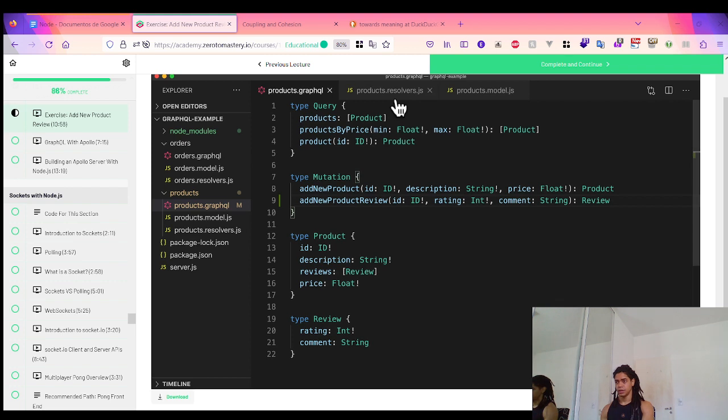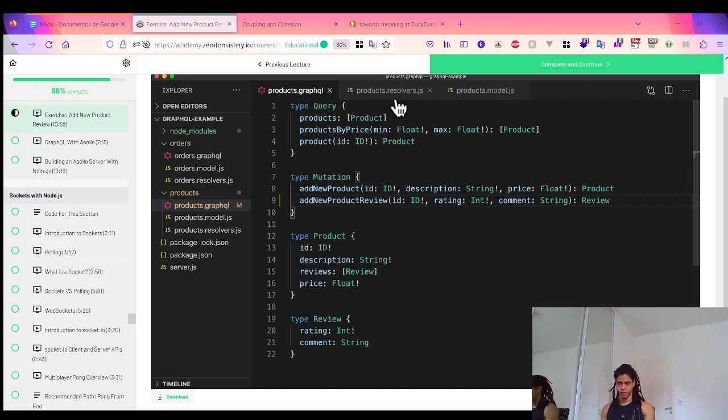Here I define, right below this function, the function add new product review, where it is going to receive the product ID, the rating as an integer, and the comment. Okay. So what we want now is to locate the product first and then add that.